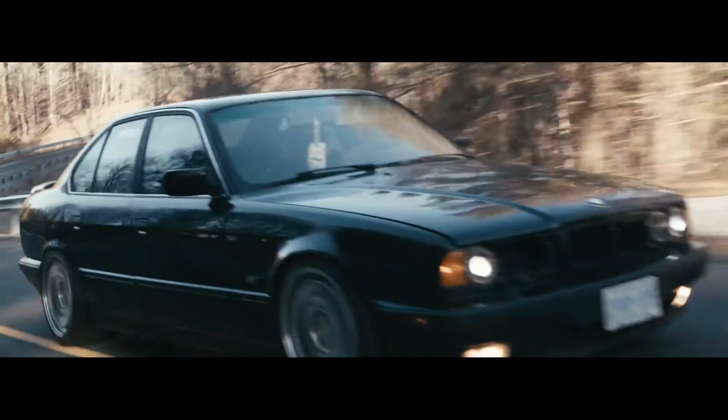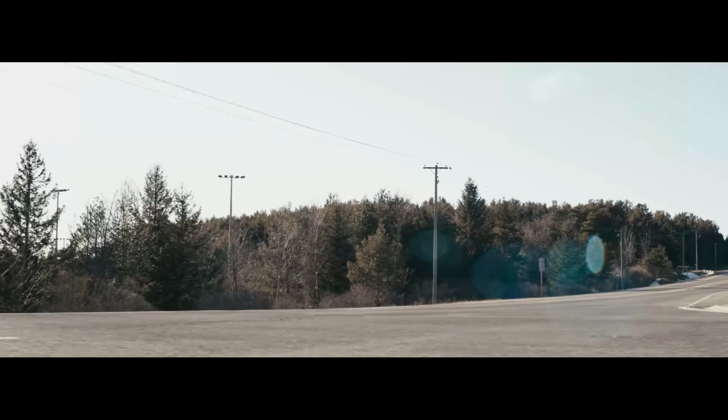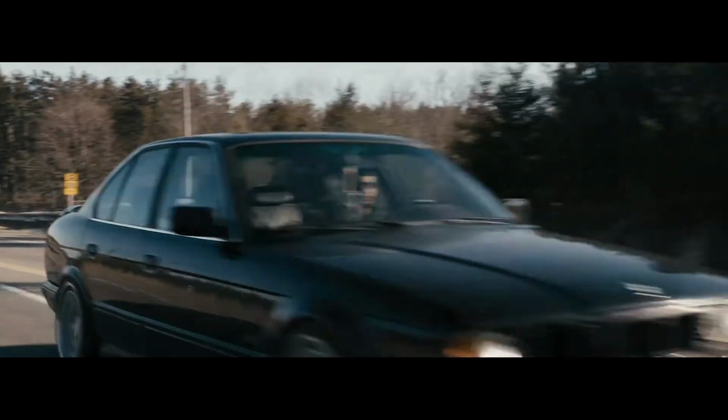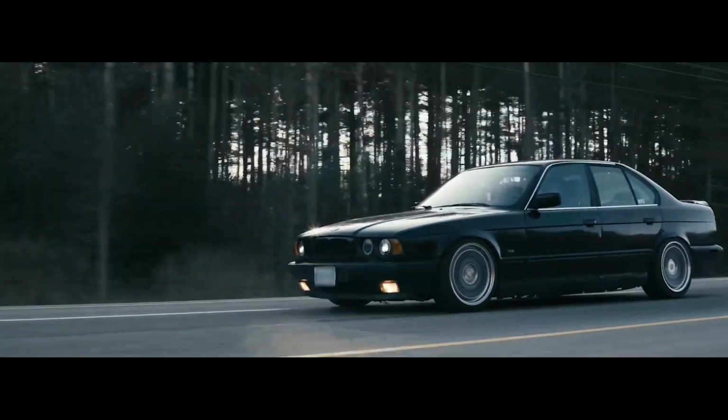Because this lens, I'm gonna tell you, this Cerulli anamorphic lens, it's one of the best investments I've ever made. I absolutely love it. As you can see, we had a lot of fun shooting this, and you're able to see a couple of flares in some of the shots too from the lens.